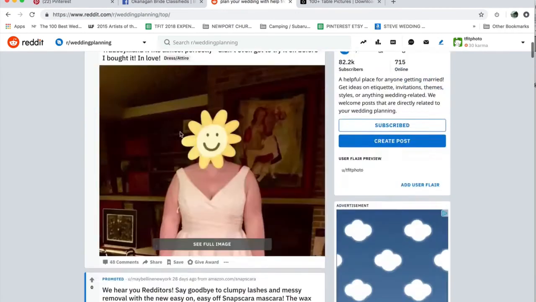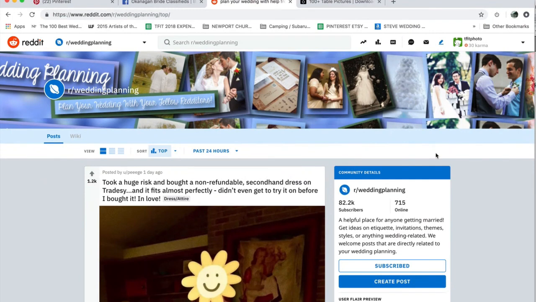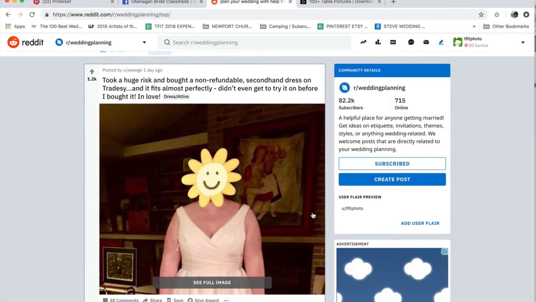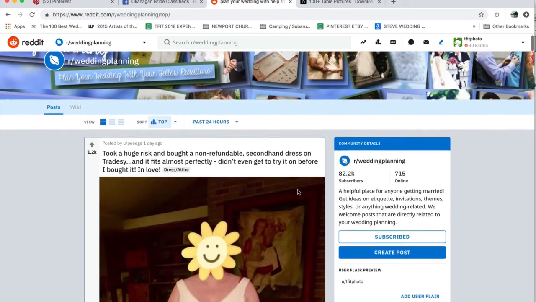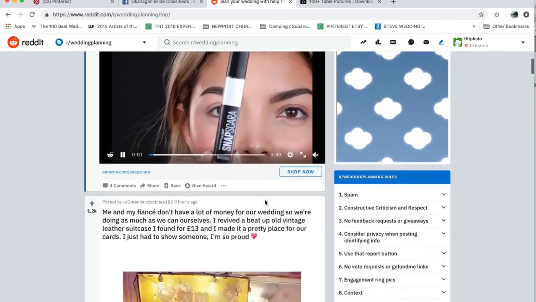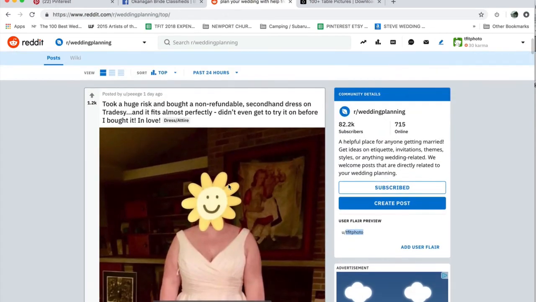this group. Now, certain groups aren't going to allow you to do that blatant promotion, but what they will allow is for you to post your information in this post, let's say, and add flair to your username. So under your username in certain groups, you're allowed to actually have your website in there. And what that's doing is creating a link to your website. So somebody reads this awesome article I've just written on finding a dress for 90% off, and then they click on my website, and bam, traffic is generated. So that's an amazing way to reach people.